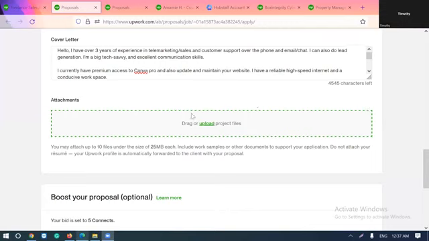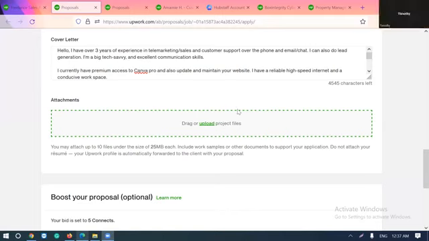So now I was explaining that if some work will ask you to send your previous job experience or sample of work, they are not asking for your CV. They are simply asking for what you have done before. So they call it project. You can say project catalog or your portfolio. Your portfolio is not your CV, it is what you've done before. If you are an event manager, you have designed flyers before on Canva, or you're using Adobe, or Photoshop, they are asking for what you have done for other clients before.